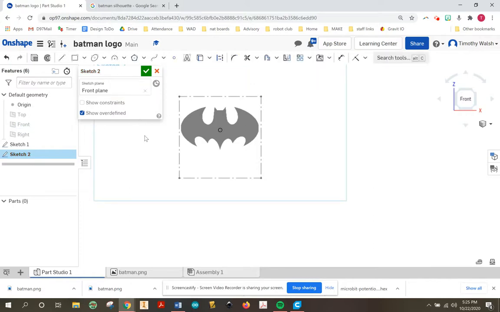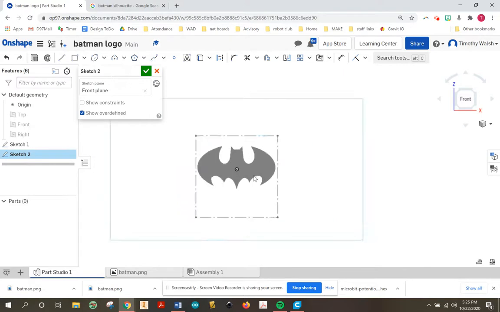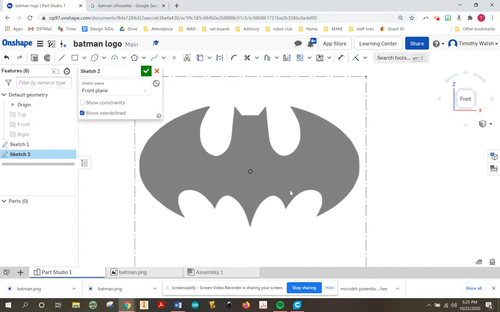Now, I'll start another sketch on that same plane, on that front plane. So now I'm doing 2 sketches, right? In this second sketch, first of all, I'm going to draw a line right down the middle. Right down the middle is kind of like my reference point, and I'll show you why. I'm only going to draw half of this, and then I'll mirror it, and I'll flip it to the other side. So I only want to draw half. Otherwise, I'll have to draw both, and the chances of getting them both the same are really unusual. And then I'm going to use the spline tool.